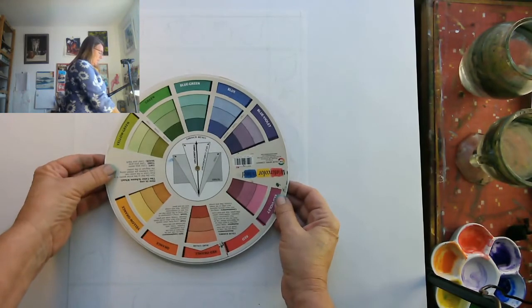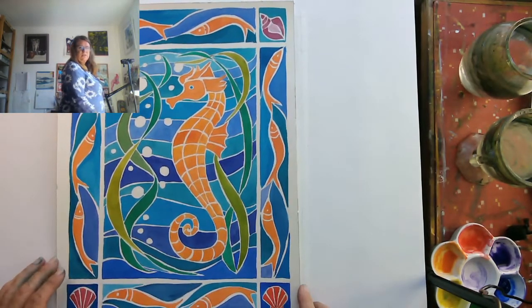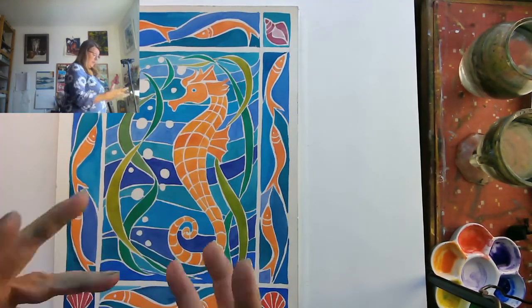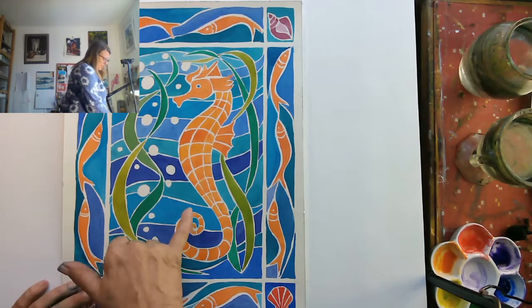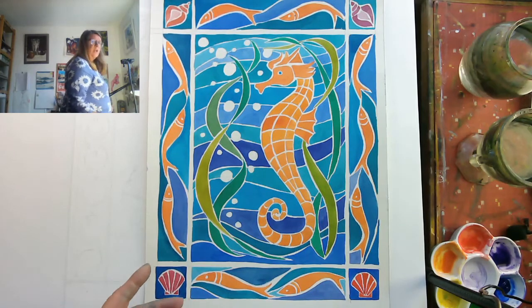I have some examples I've been noodling around with, using my fancy colour wheel to see what colours are opposite and exploiting the difference between them. Here we have a spectacular one — a seahorse under the sea with some fish — where I've tried to use the blue and orange ping. You can see this is the best blue to ping that orange; it just leaps out of the page. It's a simple, cartoonish design, leaving a little edge so the colours don't run into each other, giving it a batik kind of idea.